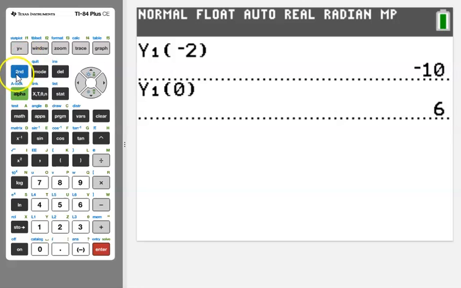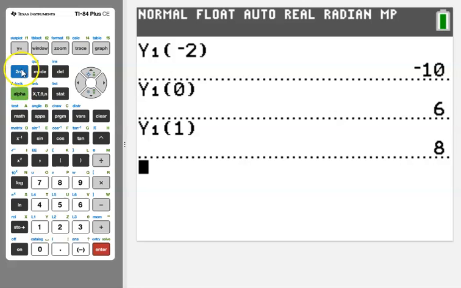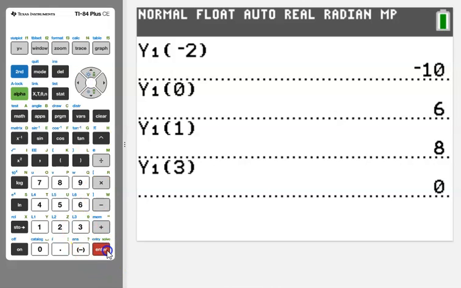And then I repeat the process, second enter, change my 0 into a 1, and then hit enter. And then last one, second enter, change my 1 into a 3, and then enter. As you can see, this is a quick and easy way to evaluate a function at multiple elements of the domain. So a nice strategy to know when you're working problems on a high stakes test. This might give you a few more minutes to work some other problem that may be more challenging.